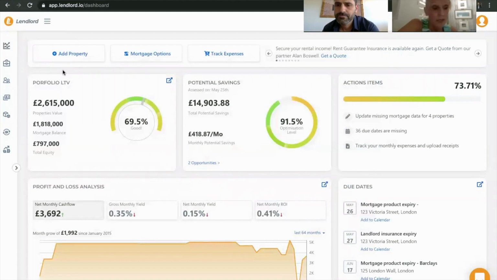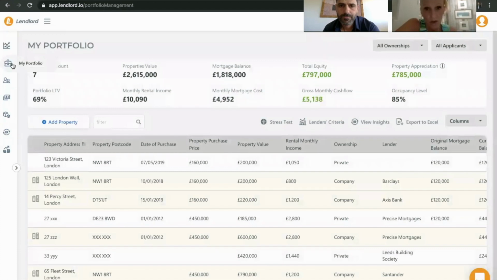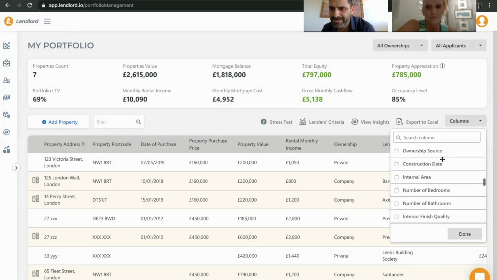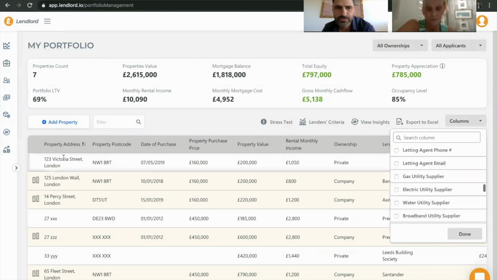So very quickly now, the last question, really important to understand that with Lendlord, you can customize and filter your portfolio to see it in the exact format that you want. Right. Yeah. So we provide a default spreadsheet, but because you have so many fields that you can enter data to, you can decide which fields you want to see on your table, on your spreadsheet.